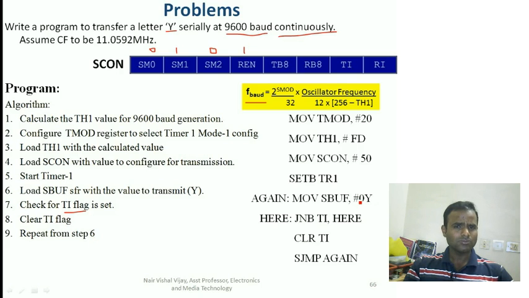And then you have other modes of operation like shift register mode and multiprocessor mode, which you mostly don't use. So configure your serial communication, serial control, and serial buffer registers. The serial buffer register is a register into which, whenever you put data, it starts transmitting, and whenever you receive data, you receive it into the serial buffer register. So understand this basic concept. If your basic understanding of the serial communication port and its configuration is clear, you'll be able to do any type of program in serial communication for the 8051.